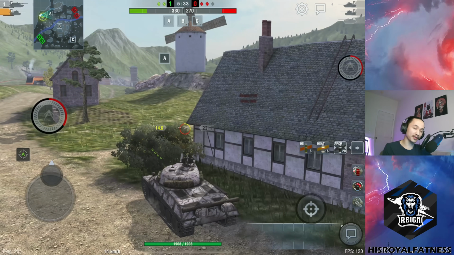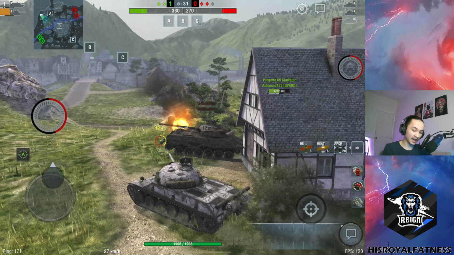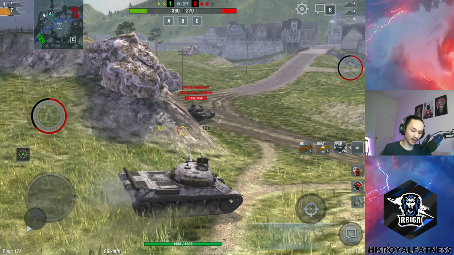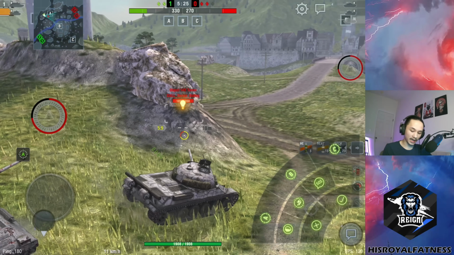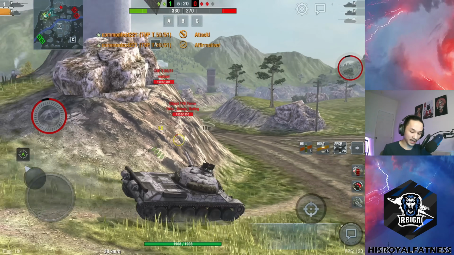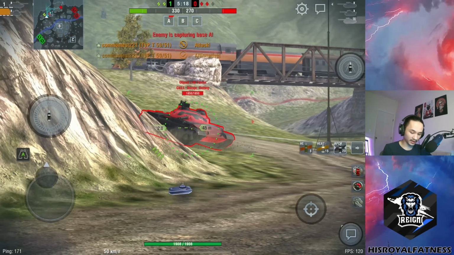So where are those other two vehicles at? They still have a TVP and an Object 140, and the Object 140 is below us. So I'm going to be the one to take the shots here. I'm going to wait to see, does our Progetto have a full clip? He does indeed. And my goal here is just to clip out this Object 140.